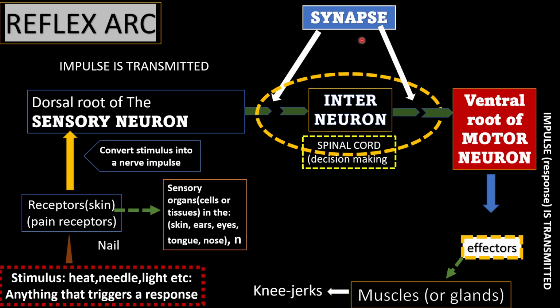You can see the brain is nowhere here. We don't have the brain here because the brain will slow the whole process down, and the process is supposed to be automatic. It's supposed to be involuntary, meaning it is not under your conscious thought. You don't have to think about it consciously. Here the process will happen unconsciously. So you're going to lift your leg unconsciously from the needle.